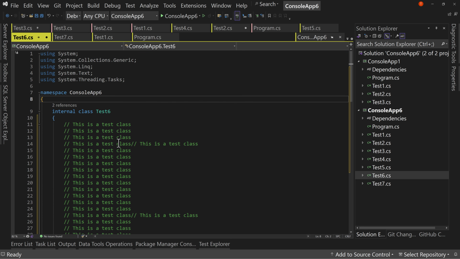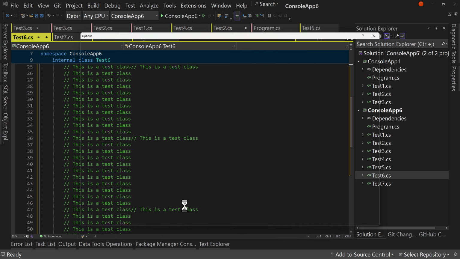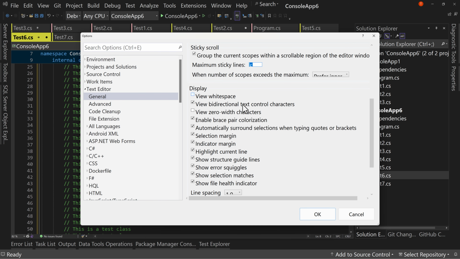This is really helpful when you're inside of a method, inside of an if statement, and you want to make sure you know what the if statement said at the beginning or something like that. So super helpful there. I really like sticky scroll. And again, it doesn't take up too many lines, especially if you tweak that to work best for you. So I have 5 lines, which is 5 levels of indent. That's a lot.